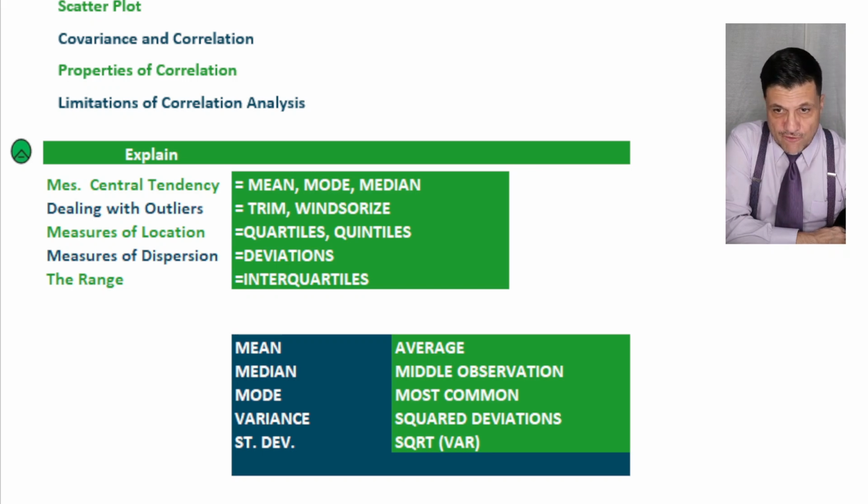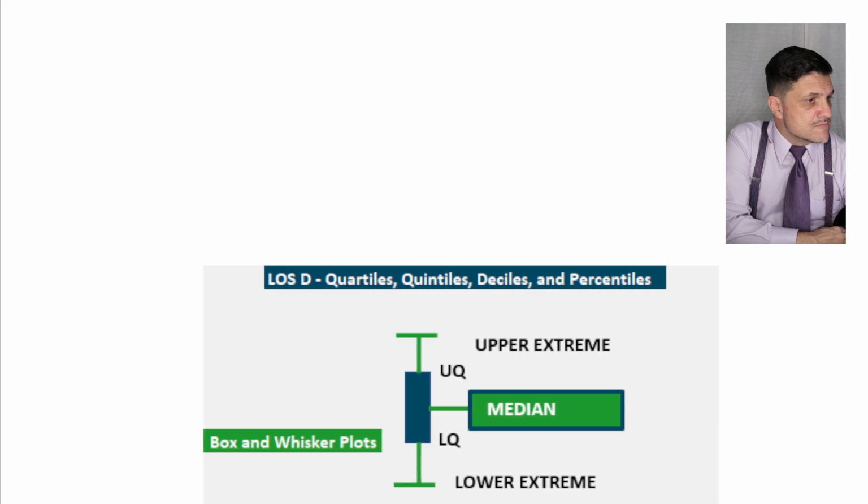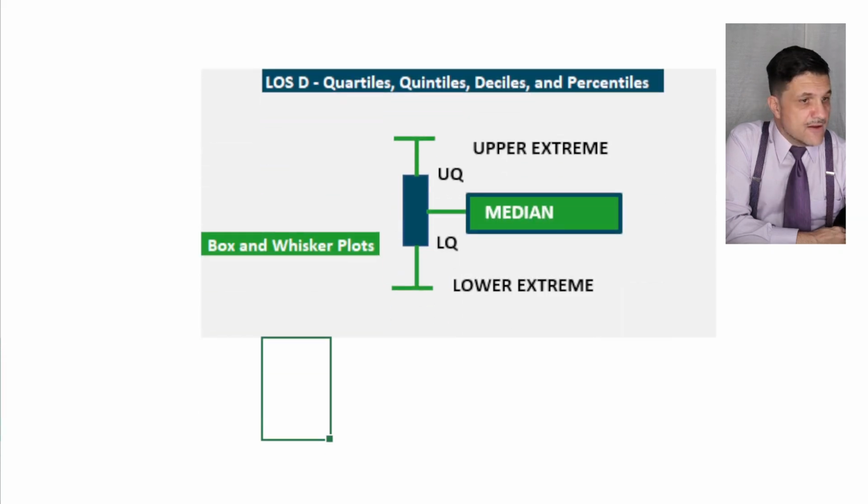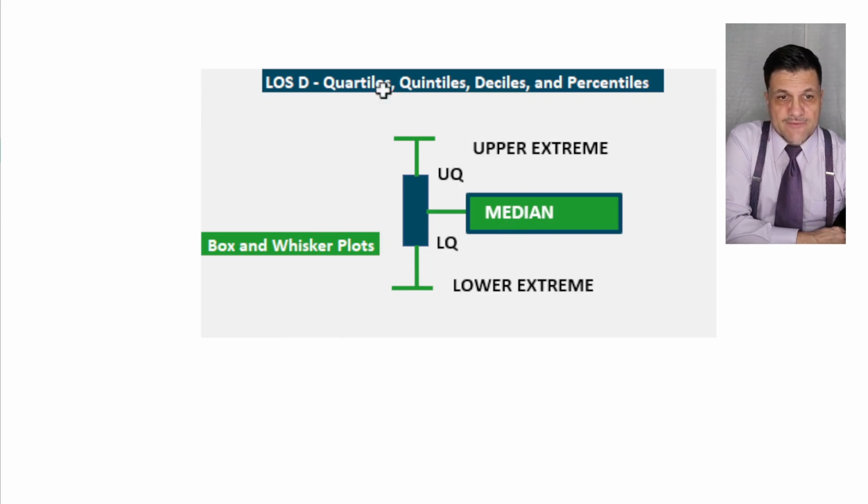All right. So follow me here, okay? I will have, there you go, some images here to show it. That would make a little bit more sense. So let's see. Right now I'm going to focus on this. All right. So I want you to understand what's written here, what you see there, okay? Quartiles, quintiles, deciles, percentiles, but try to understand what's written on this graph here, because that's how your exam, the CFA exam, is going to be reported to you, more or less in this format here.